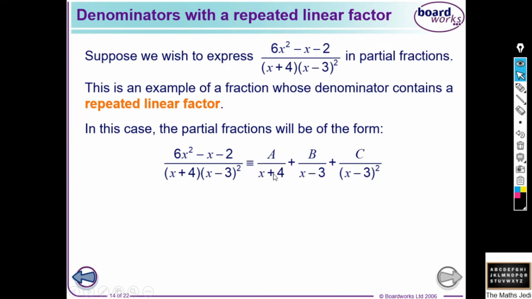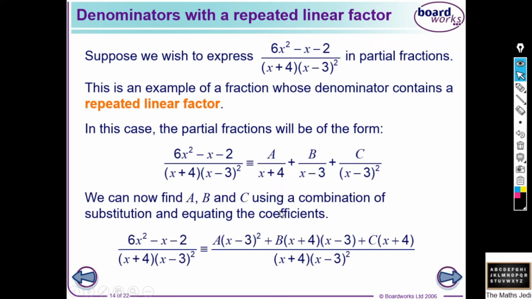They always think it should be x plus 4 and x minus 3 squared, and they always forget that middle constant. But it's important to make sure that you've got in your head the idea that it's effectively three different roots. There's one root here, and this is two equal roots if you were to look at it in terms of roots. So that must mean that you've got three different factors on the top to go with those three different roots. So it's important to understand how this is created, and important to understand that you must never forget that it's three particular linear factors that we need here, because there are in fact three factors on the bottom, even though one of them is hidden away.